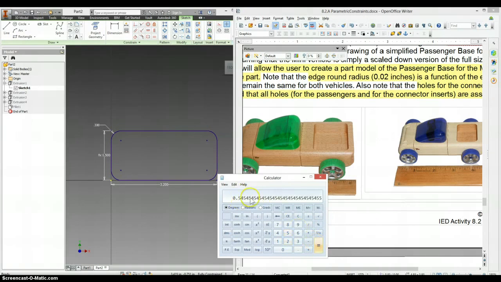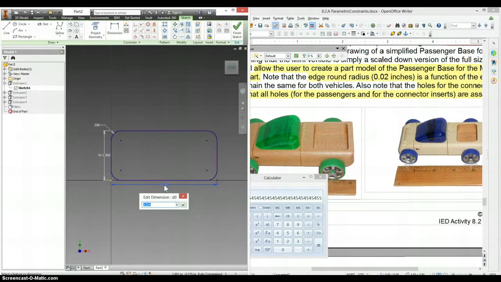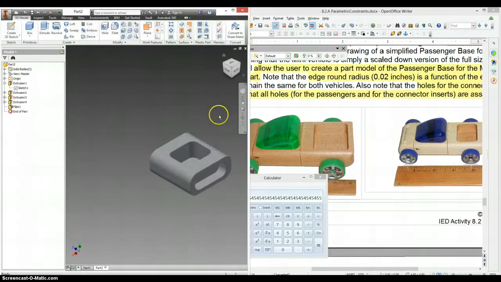It's going to give us 0.54 something. So let's take this number and we're going to take that times 0.55. I'm rounding up. Okay, so now that becomes smaller. Everything else becomes smaller. And when I finish my sketch, it should all shrink down to a mini size.